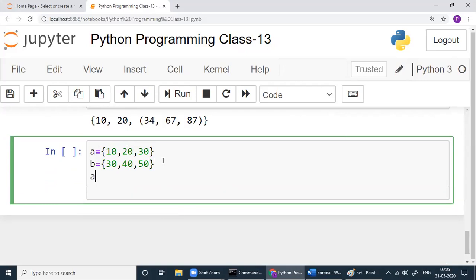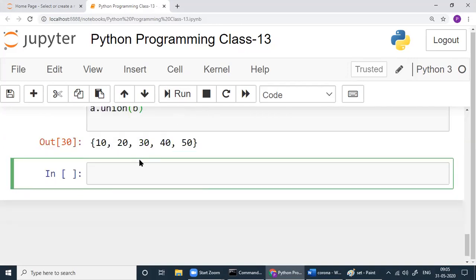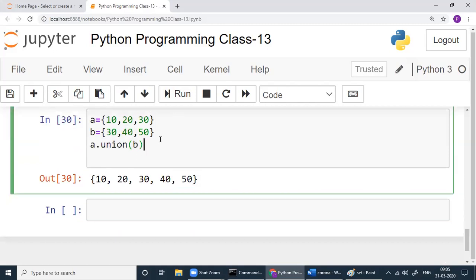Then you can write a.union(b), this way. So if you want to find a union b, here you have 10, 20, 30, 30, 40, 50, you write everything without repetition. So that is a union b.